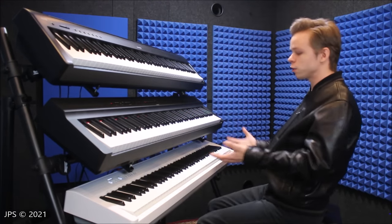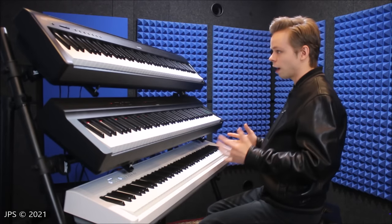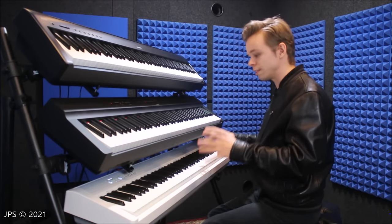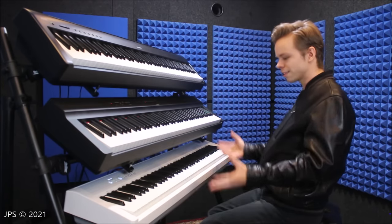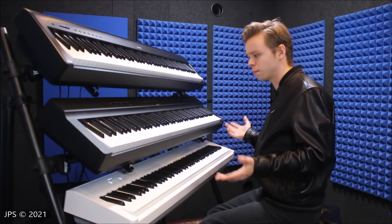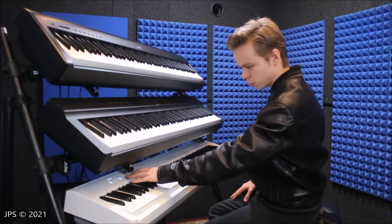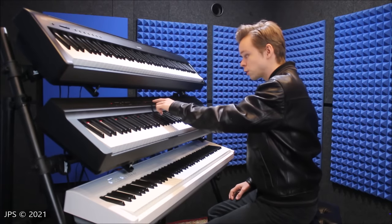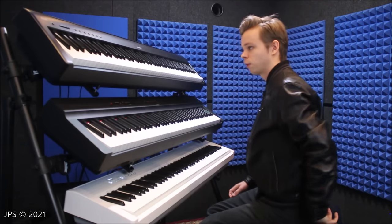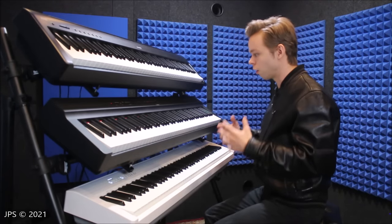It's excellent. But now let's move on to talking about some of the other tones, finally. Now, all three of these do have different acoustic piano tones in them. What you heard earlier was the default piano tone. But I think I'm going to skip past the other piano tones because, for all intents and purposes, most of them are usually just EQ'd versions of the original piano sound, and we'll move on to the default electric piano tone. So, to achieve that on all three, you just hit the electric piano button once, equally simple on all three. And now we should have a Fender Rhodes type of tone on all three of them.